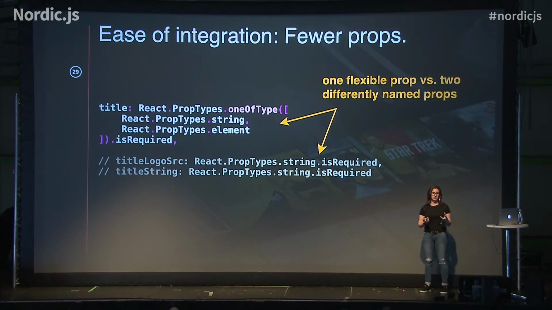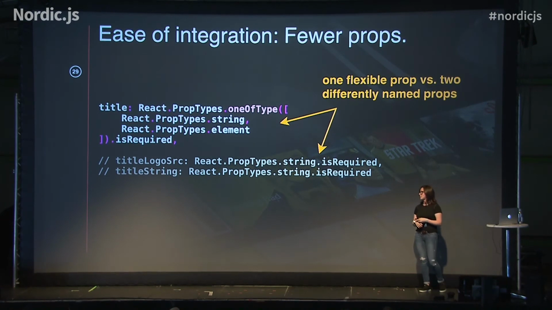Now, another way to do this would also have been to define two different props, one called title logo source, which would be a string, essentially a file, like it points to an image that you can load on an image tag. And the second would have been to also define a title string prop, which would have just been some text. But this actually supports fewer use cases. Now we've not only limited what our logo can be, which is it can either be an image or it can be a string, but we've also confused other developers because it's unclear here what will happen when you pass in both props at once.